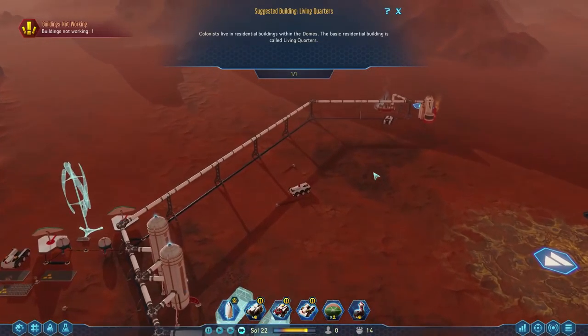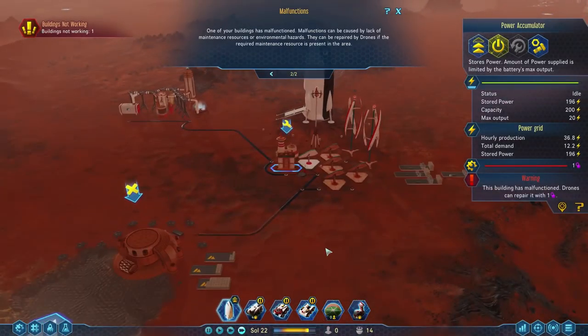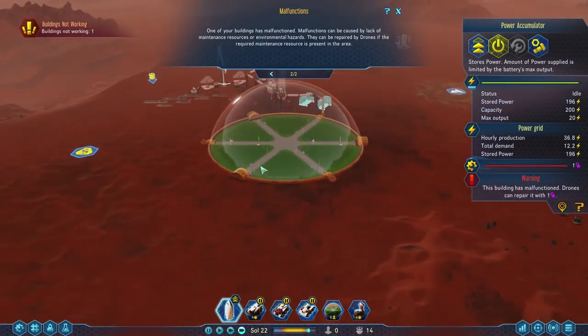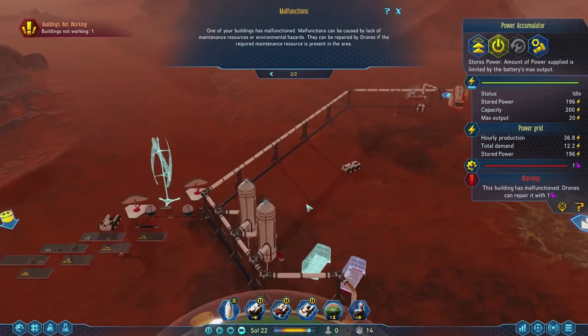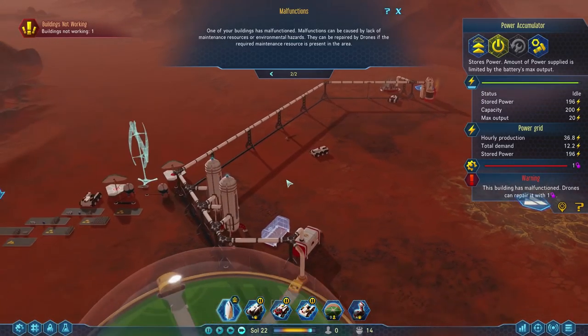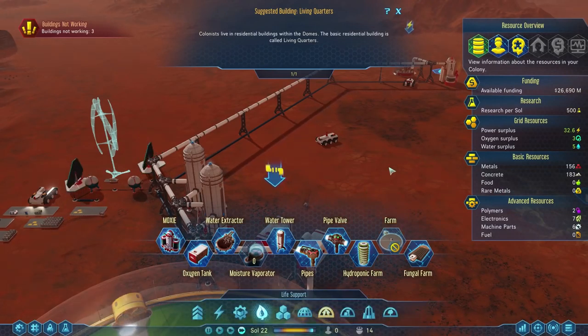How are we looking? I feel like we're looking pretty good right now. I know building's not working. It's because I haven't turned off. Well, one's turned off and the other one's not working because we don't have anything for it. Okay. This is a concrete pit right here. We could get concrete from it. However, I'm not too worried about it.